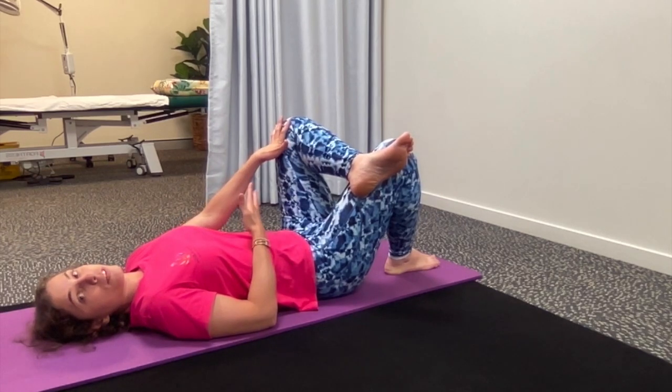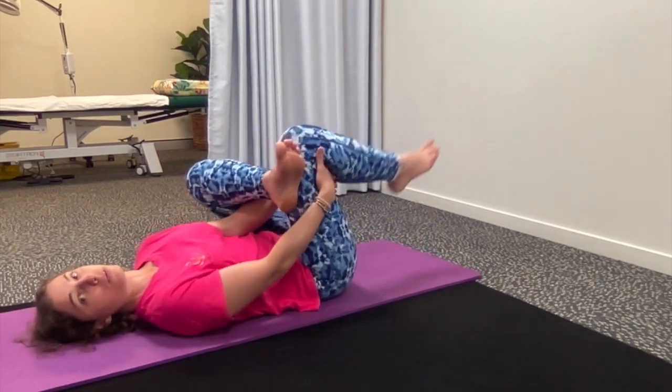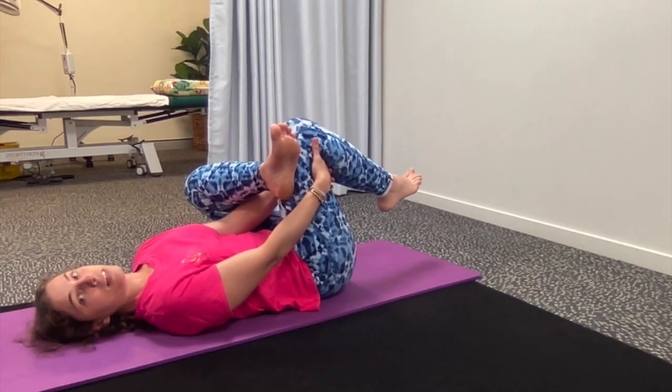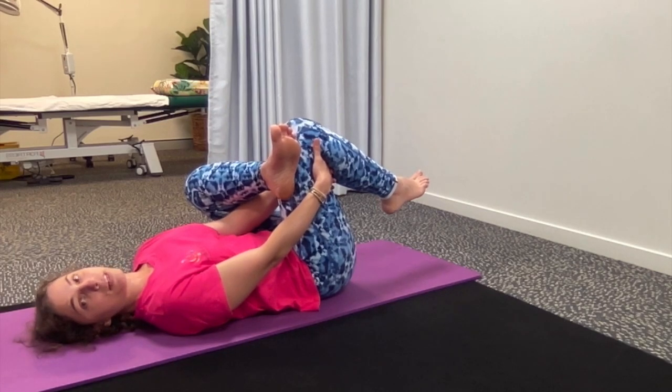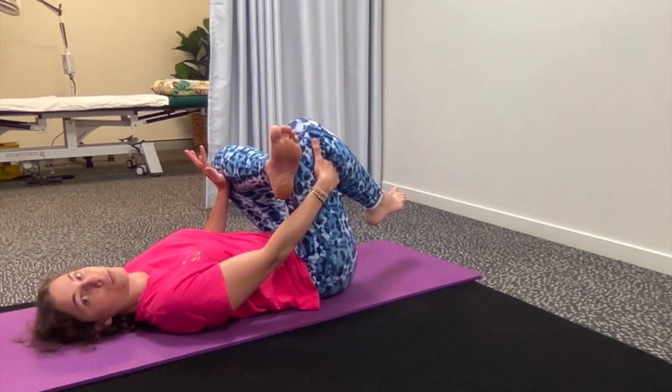If you need more of a stretch, you're going to reach through the supporting leg and pull it towards you. If that is enough for you, a few deep breaths. If you need more, pushing that opposite knee away.